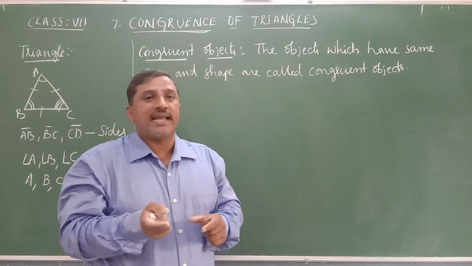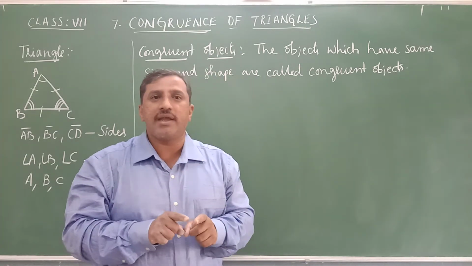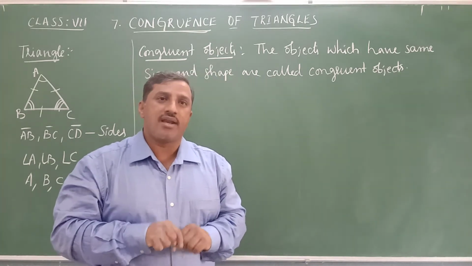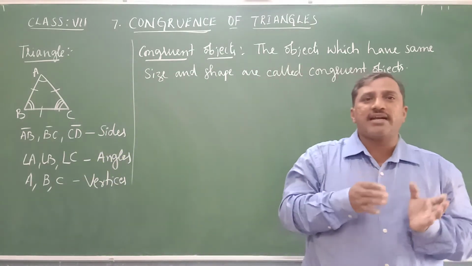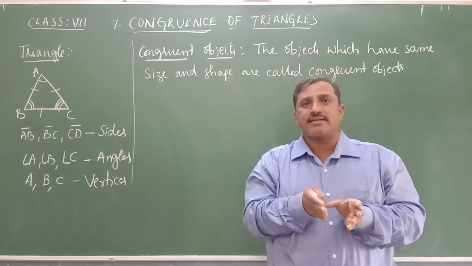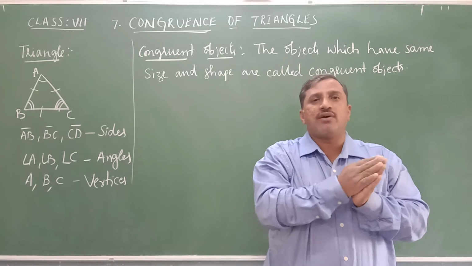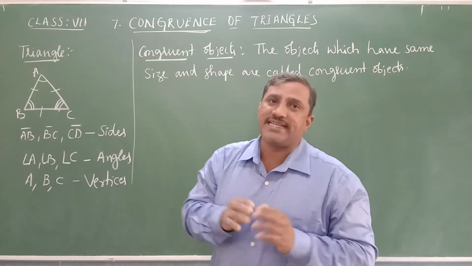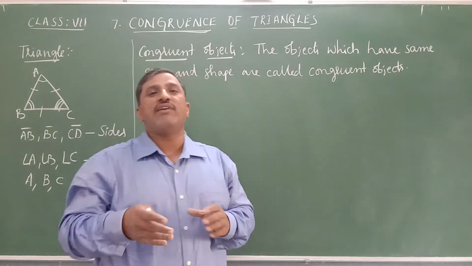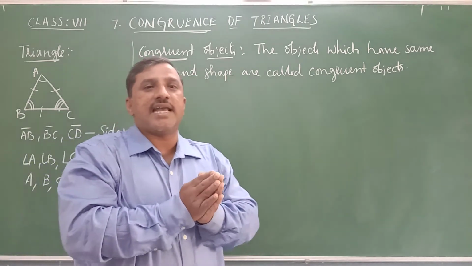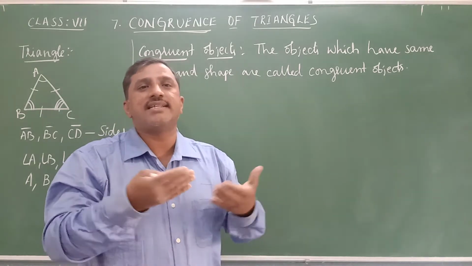Then what can we say? Each coin is a copy of the other coin. Or you take the cover page of your mathematics textbook. Take two such textbooks and place the cover page of one over the other. Both will coincide with each other, that is, superposition takes place. Then we can say that each page is a copy of the other figure. That is nothing but a xerox.